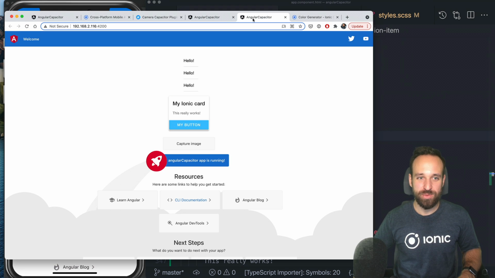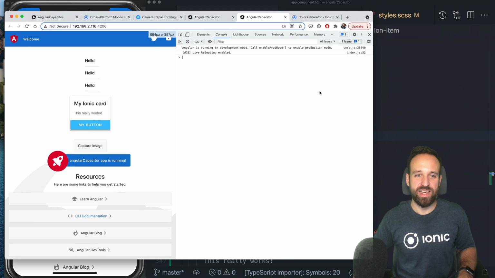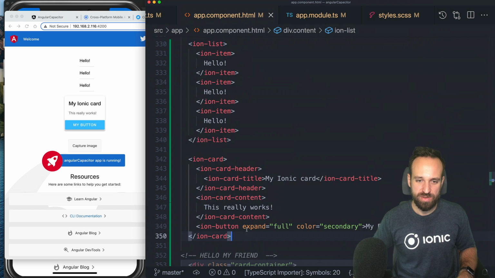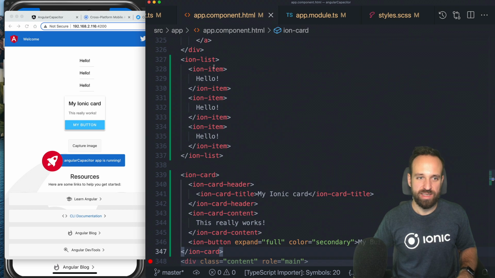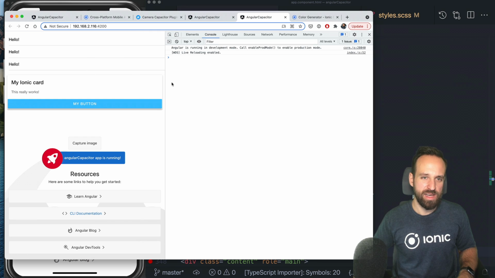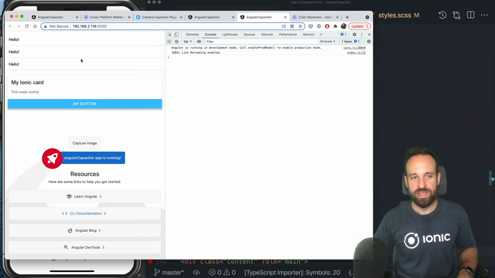Let's take a look at this on the web. On the web, we see something like this. We see the card, and that first of all means that Ionic components are working now. Of course, we have all this custom styling here on this page, so the card and the buttons don't really look good at all. I don't know if I could just put this here. Would it render a bit better? Yeah, kinda a bit better. Not really on a mobile device yet, but these are the basic blocks of building an Ionic application.